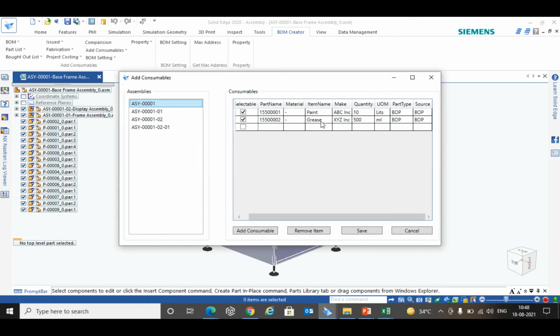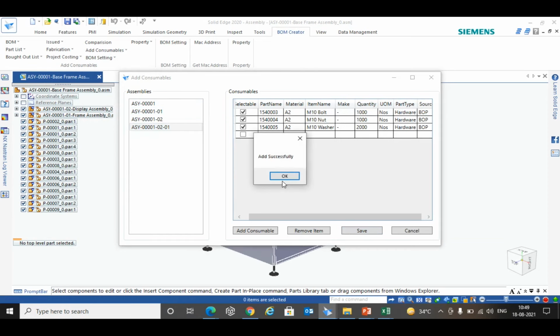So let's say I've added paint and grease, with respective quantity and unit of measure, and I can add them to whatever level I need. Different levels can have different consumable items. In the first level I can have certain items, and in the third level maybe a different item. So it depends on what level or what information I need, right?